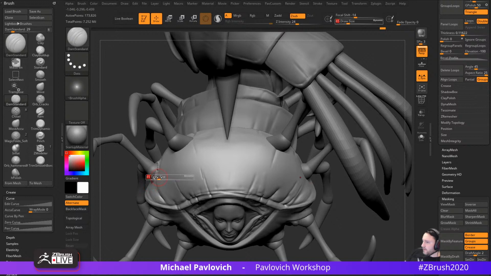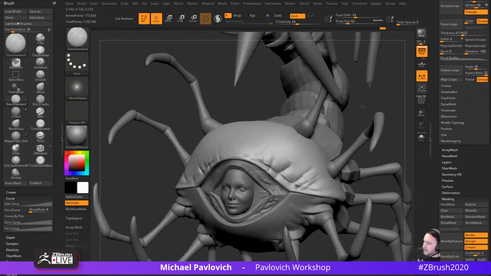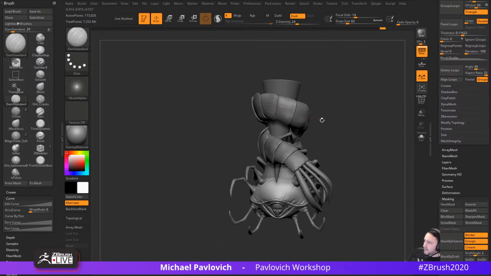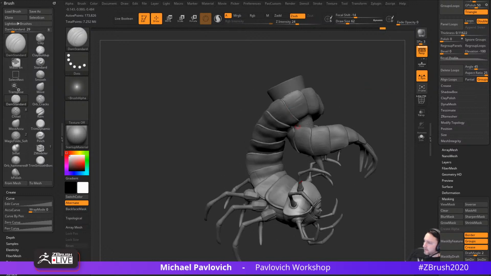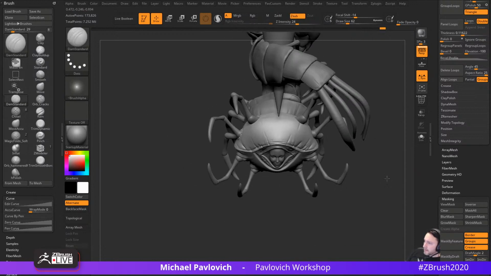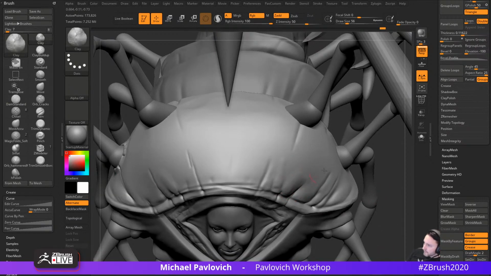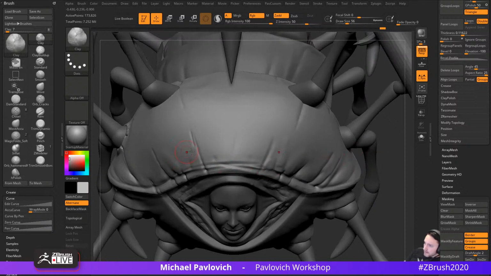One thing I wish I could do is mask this and see if I can repeat this detail over here, because I'm not too concerned about repeating detail along the back. I'm certainly not going to care if I do mirrored stuff, although it's going to be difficult to do mirrored stuff there. But down here, that's something I would probably want to avoid if I'm going to be putting a big camera. Down in this area here.